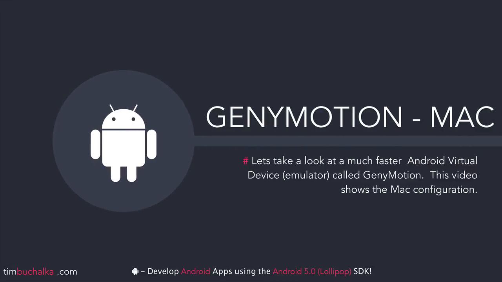In this video, we're going to go through and do a Mac installation and setup of Genymotion, which is another Android virtual device. Now this Android virtual device is very fast. It's got lots of really cool options, and I think it's worthwhile spending some time looking at it. Especially if you've had some problems with some of the other emulators in the past, you might find that this one may work better. So just to be clear, this is for the Mac setup and configuration. There's a separate Windows video for you to watch if you're on Windows.